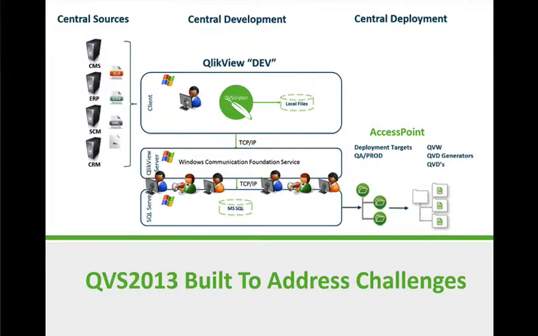So you can use the client to develop locally on local files, or you can use the Windows Communication Foundation, which is connecting to the repository through the Windows service, and you can use the synchronized environment where you have multiple developers developing across the various projects simultaneously, and your repository is running on a Microsoft SQL database. And then you have the deployment environment where Scriptor will automatically deploy behind your access point folder. So it's very easy to point the server or publisher to that environment.